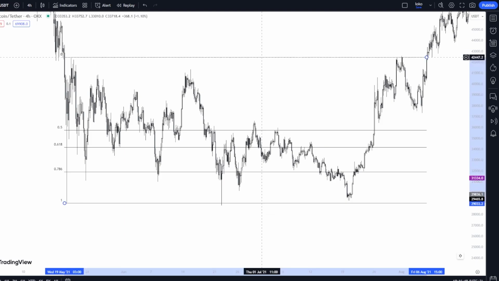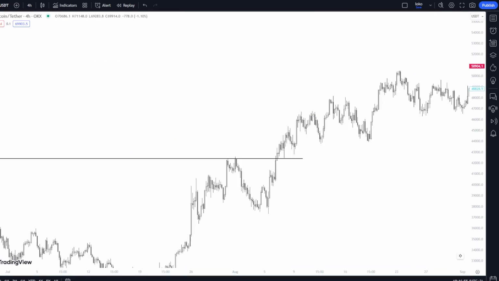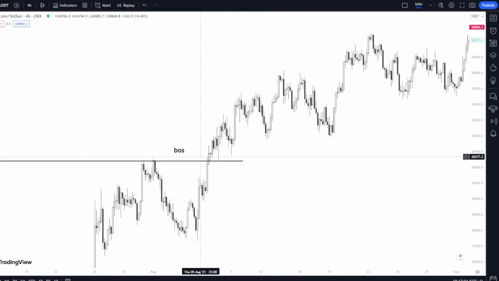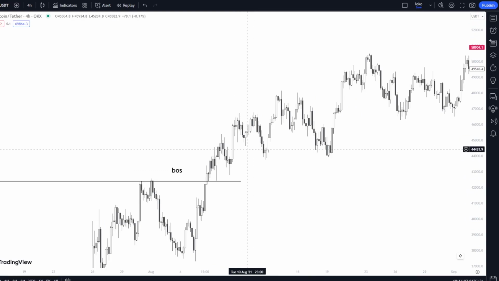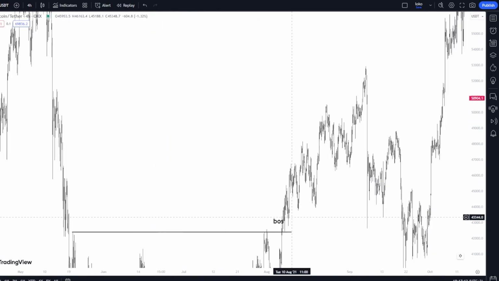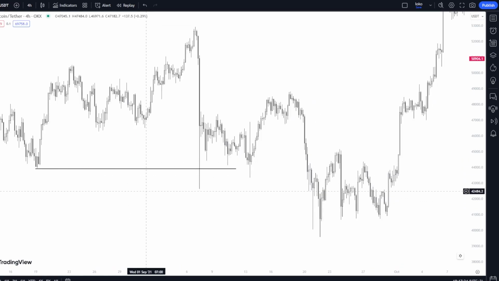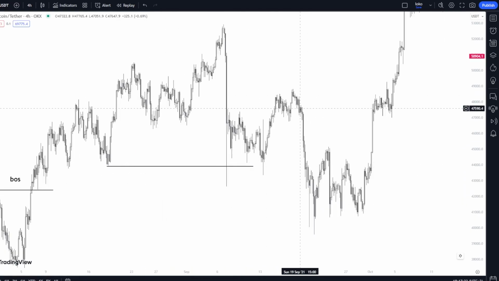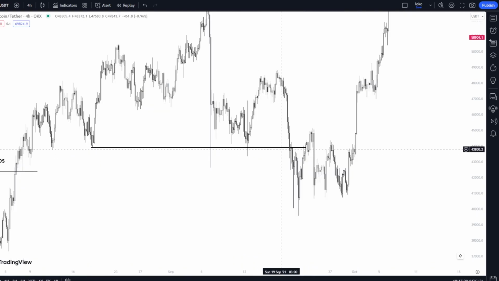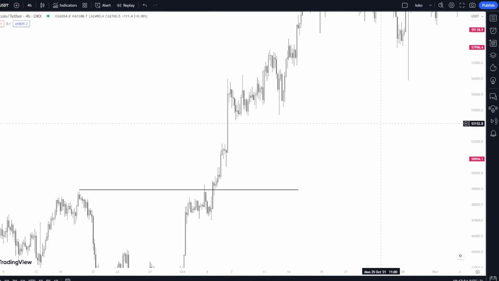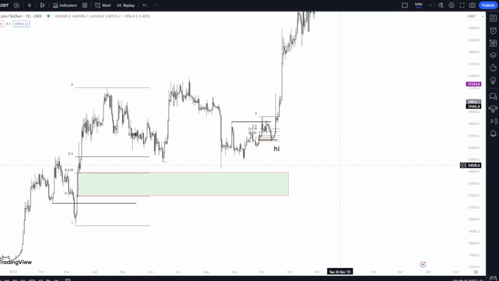So here we can see the break of structure, and at this point the price impulsively broke it, so we can define it as a break of structure. For this point we are looking for long positions, for example from this imbalance or this order block for capturing the best liquidity. After that we have this breakout of structure, but it's not a breakout of structure, it's liquidity hunting. The price takes the key from these points and goes to a forward movement, and at these values we can define the breakout of structure because candles fixed after a small bearish movement, but after that there is a structure again and it went for a long movement. So let's have a quick look at the substructure.